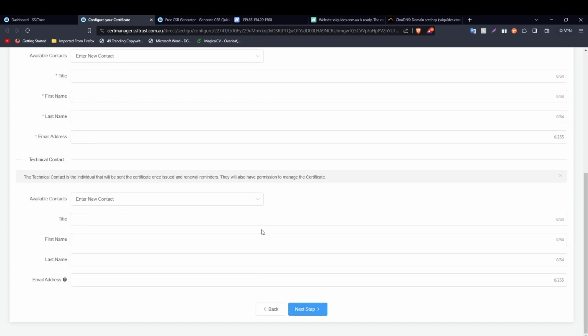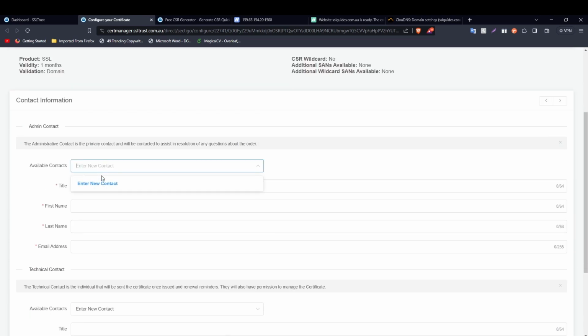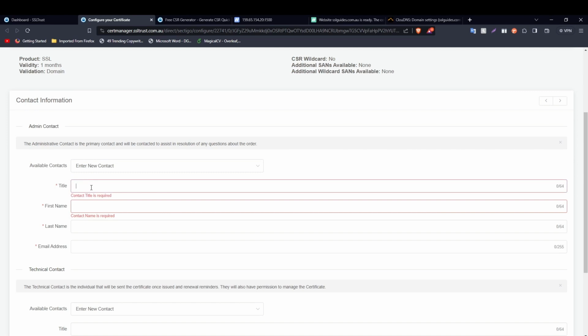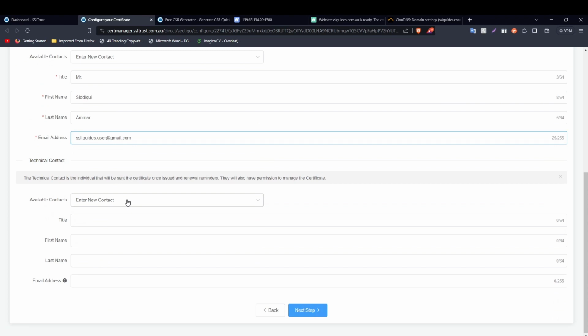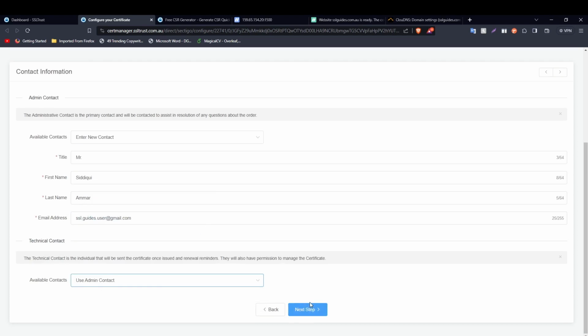Click on Next Step, and then enter your contact details real quick, and then your email address. Once you've done that, and if you have a technical individual or contact doing this for you, please make sure to enter the details here. Otherwise, use admin contact if you're doing this yourself.